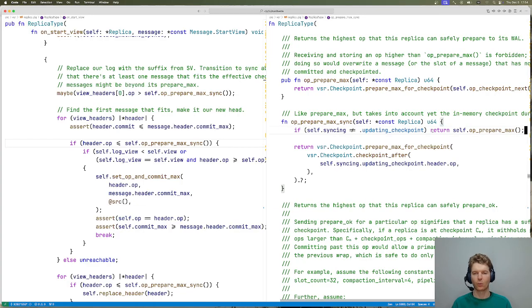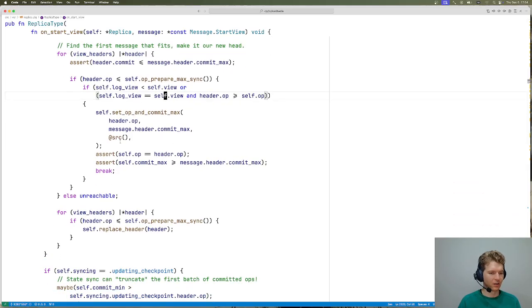And so where we compute this op prepare max, this max op which we can correctly append to our log, we say, okay, if we are not syncing, it's the normal prepare max, but if we are syncing, then we use the checkpoint we are updating to.